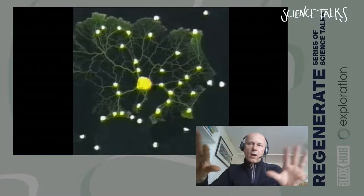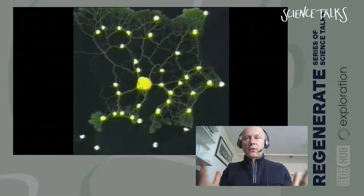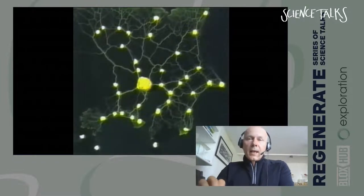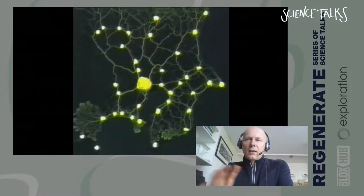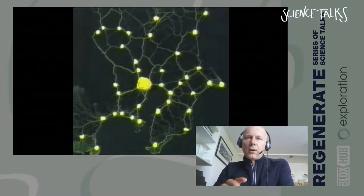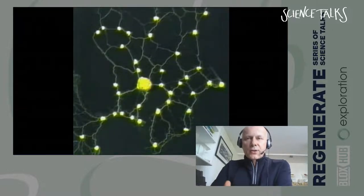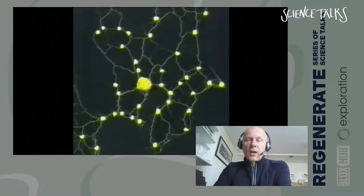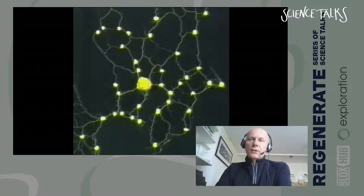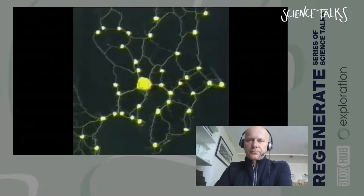The slime mold spread out quite quickly, it located all those sources of food, and then started optimizing the connections between them. And at the end of that, that layout exactly matched the railway network in that part of Japan. The key difference is that it had taken the engineers thousands of hours to arrive at that optimization, whereas the slime mold, the single-celled organism, did it in just 26 hours. And that shows just how much we could learn from the way that biology has evolved to solve certain functional challenges.